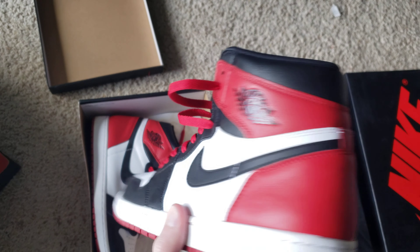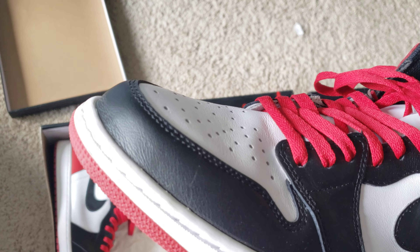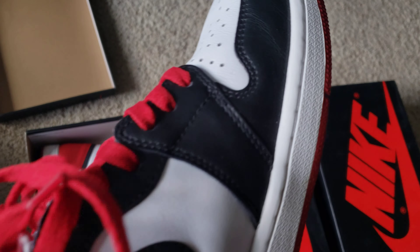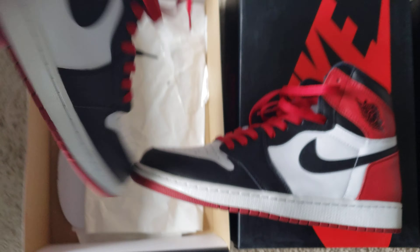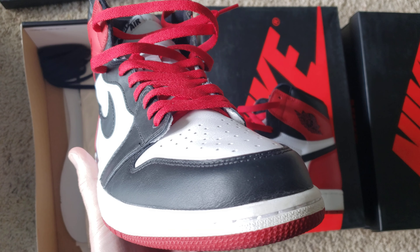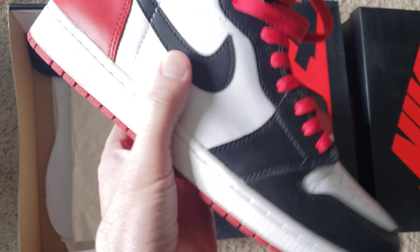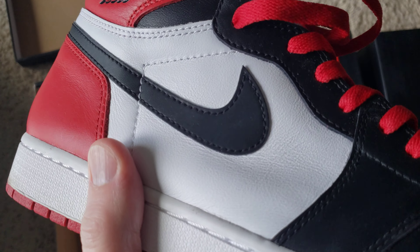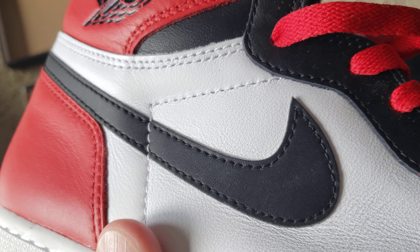It's one of the reasons I like them so much — besides they look super badass. I have seen a little bit of glitter leak out onto the lace stays, although right now I'm not seeing any. So it's a tough call. I want to believe these have black real leather, but I don't know that they do. I can tell you with total certainty that the swoosh is synthetic though. You can tell a lot of times with the scratch test and those little fake tan dimples.